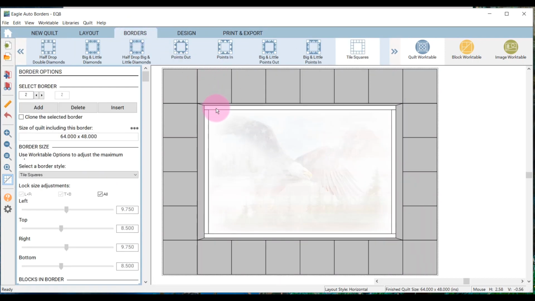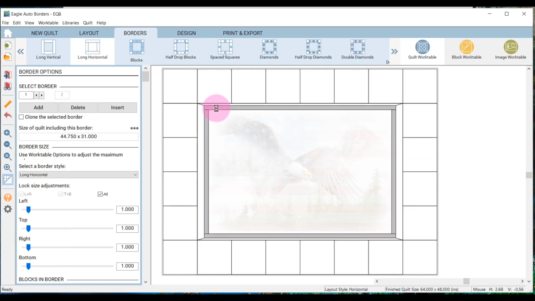Okay. So now I'm going to go back to the Borders tab, and this is where I was having problems today. I'm going to switch back to my inner border, and it was 1 inch. So I'm going to add the width of the spacers to that. So I want to take the check mark out of the all, and my top and bottom borders I want to be the same, and my left and right borders I want to be the same. So my top and bottom borders are my horizontal ones.